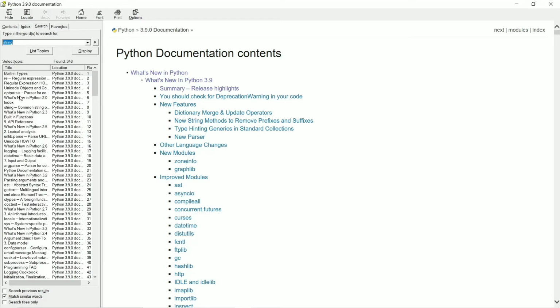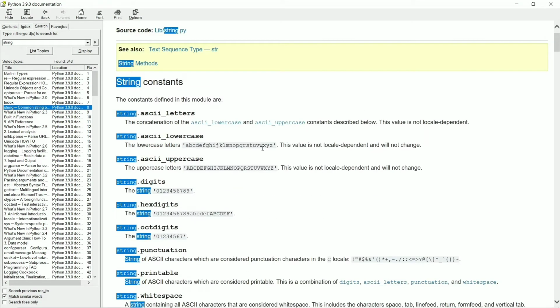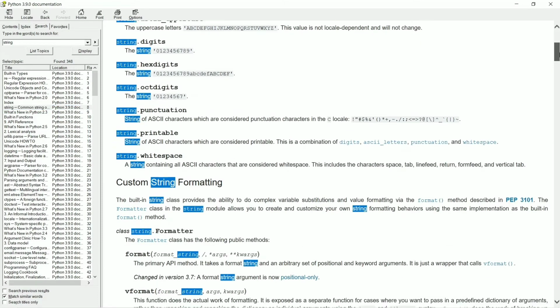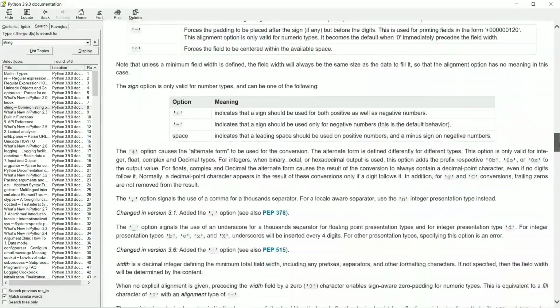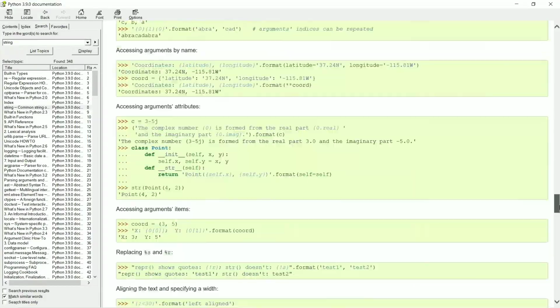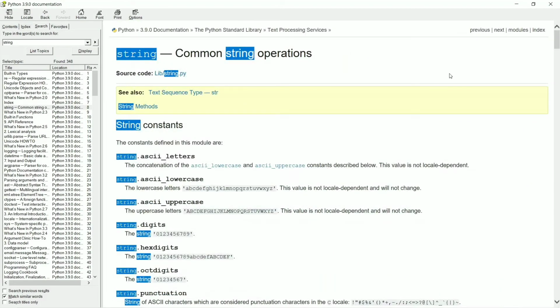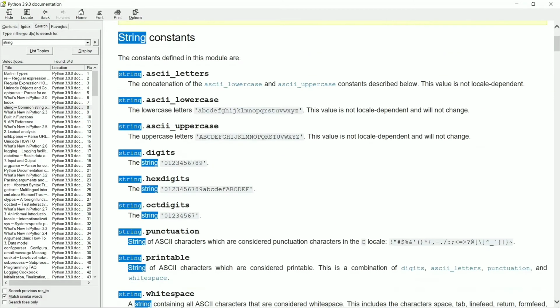We will find it at about the eighth position, and we will find strings. This has documentation explaining the whole syntax, library, and modules present in the string module, but we do not need to focus on that. We need to focus only on this portion, string constants, which has certain defined values. Since we have imported string, let's try the first one, string.ascii_letters.